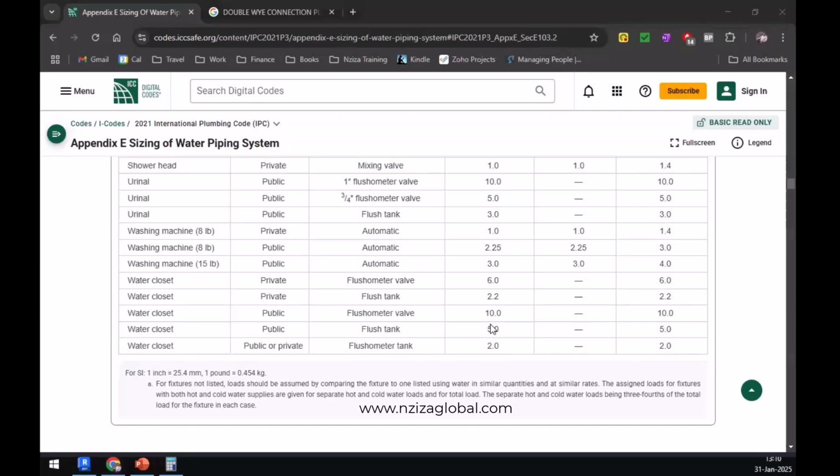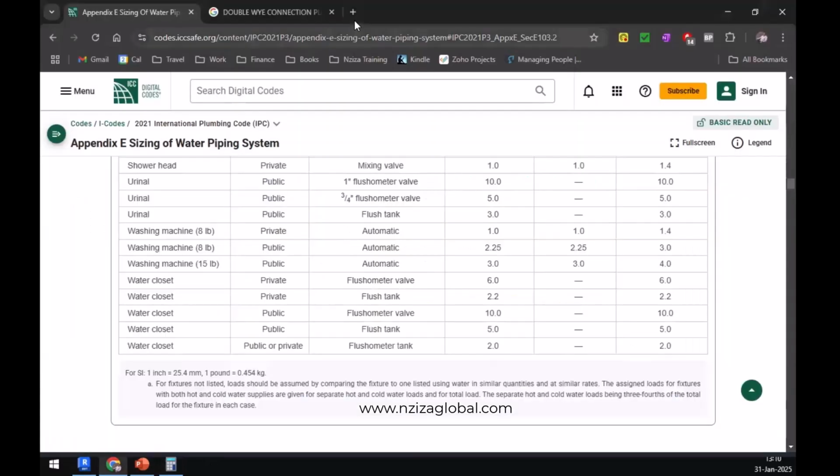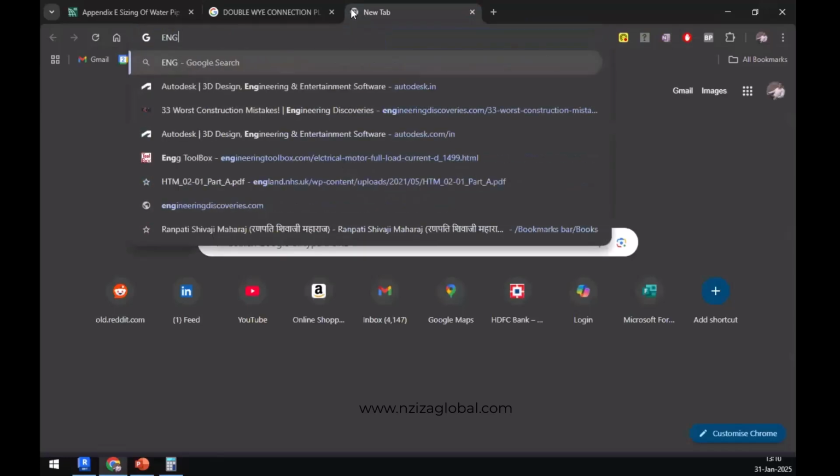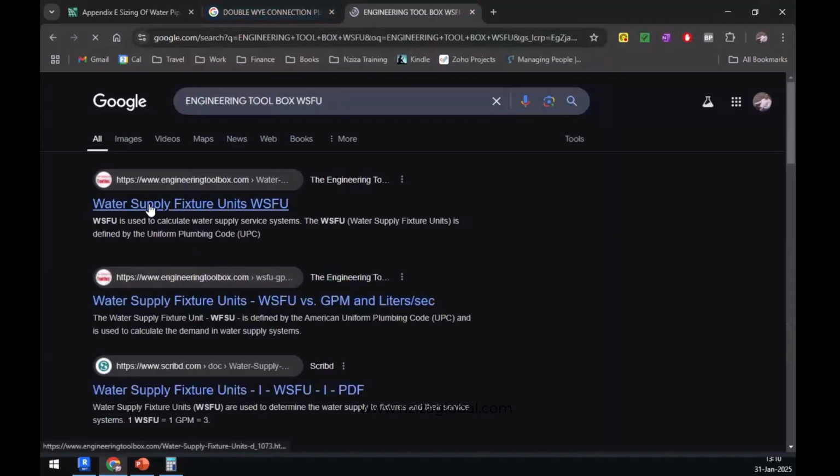So for that, we'll use this link over here. You can just simply go to Engineering Toolbox and type in WSFUs. You'll have this first link coming up.